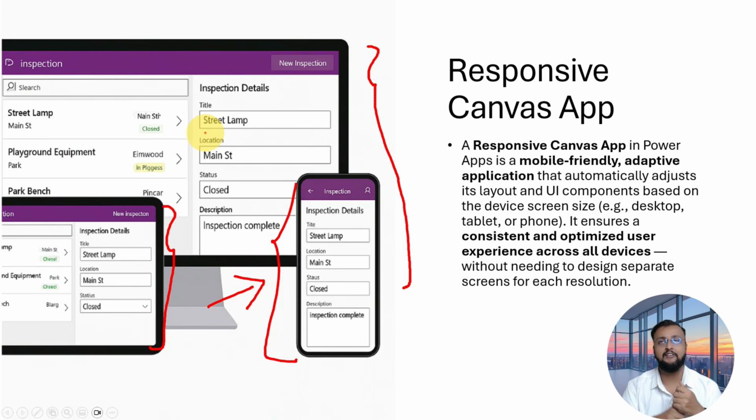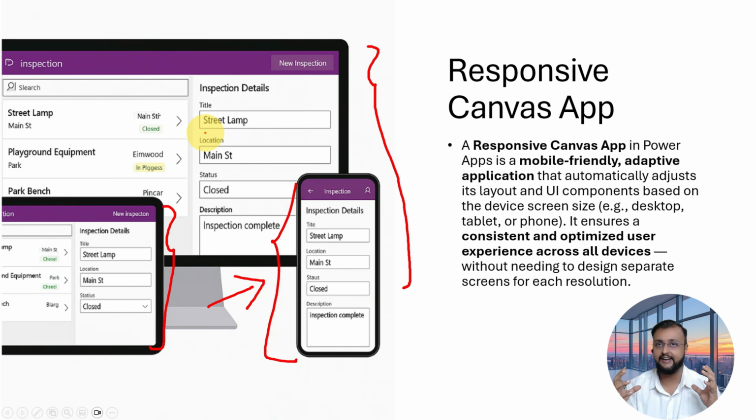Now, when we are talking about the different kinds of Power Apps, we know that we have the canvas application, the model driven application, and Power Pages, right? Canvas applications are not responsive by default or by nature, while model driven is responsive by nature. You don't need to put any extra effort into making a model driven application responsive. But when you are building a canvas application, obviously you need to make that effort. And yes, the level of effort is more.